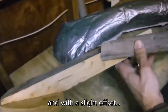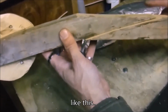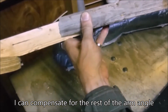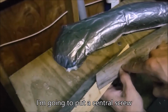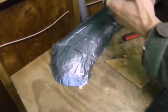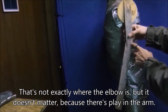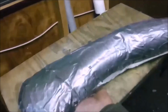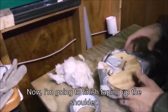With a slight offset, this cut, like this, compensates for part of the arm angle. I can compensate for the rest of the arm angle by misaligning them slightly. I'm going to put a central screw so that it can spin a little bit. Okay, so now the arm has some bend in it. It's not exactly where the elbow is, but it doesn't matter because there's play in the arm. That is perfect. So I've stuffed it up. Now I'm going to finish taping up the shoulder.